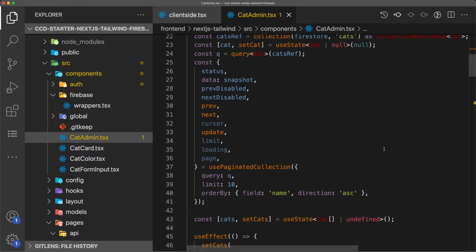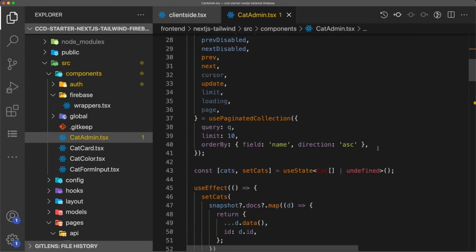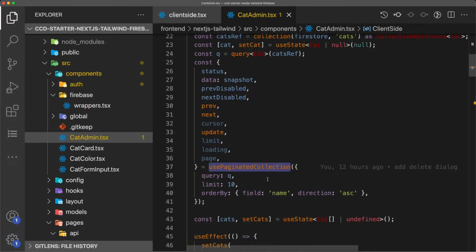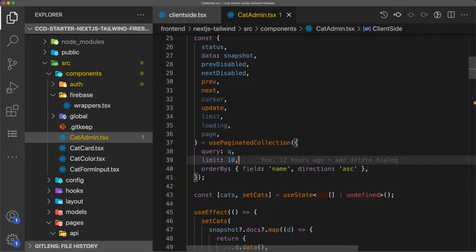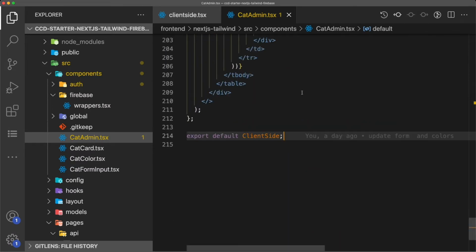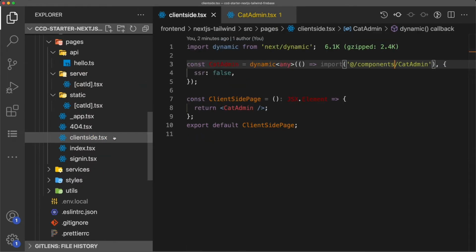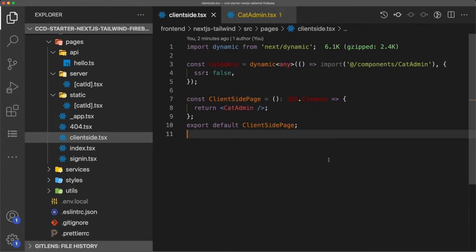One thing that's a little bit more advanced on this example, but I like to use it, is a hook that I created based on some examples in React Fire's user discussion for pagination. This allows us to create a hook directly to the cats collection so that we can pull it in but still paginate every 10 pages when we need to. So the key to all of this, even though we're sending back just a normal React application and we're pulling in Firestore data, this is all happening on the client side. If I go back to this client side page, you'll notice there's no props that are given to this page. It loads all on the client.